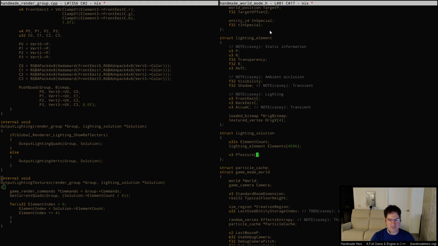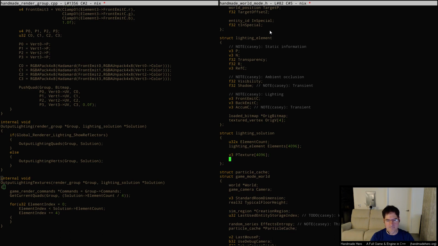So I've got a position texture that's just going to be, you know, however many lighting elements I have at maximum, which is 4096 in this case. I've got an RGB texture, so that's just going to be, well, I guess there's not really a good way to do that, but this is the color texture, and it's going to be 3 of these each.